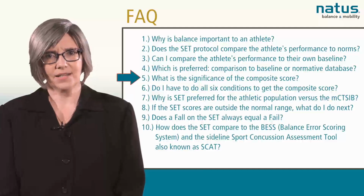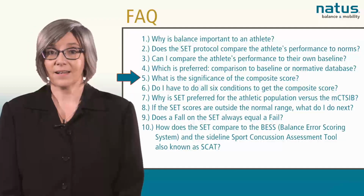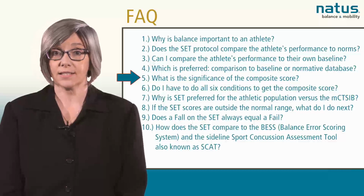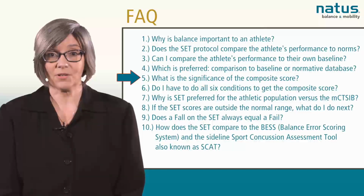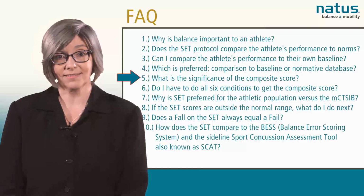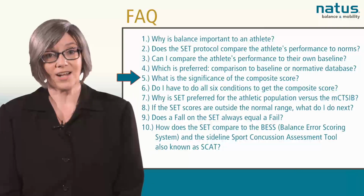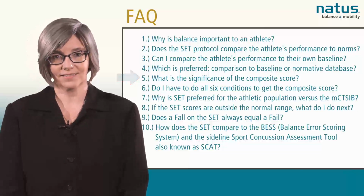What is the significance of the composite score? The composite score quantifies the center of gravity sway or postural stability under each of the 6 conditions. Effective balance control is determined from the overall pattern of scores across the 6 conditions. The composite score, the average of the scores of all 6 conditions, characterizes the overall level of balance performance.